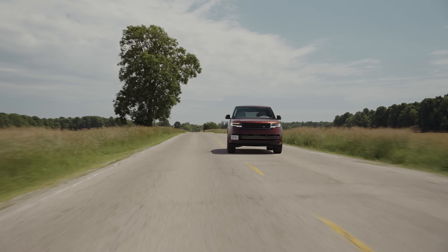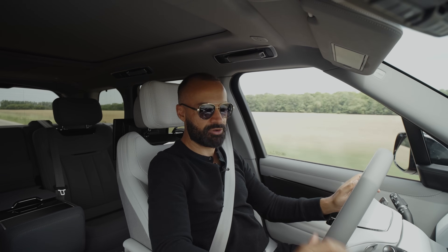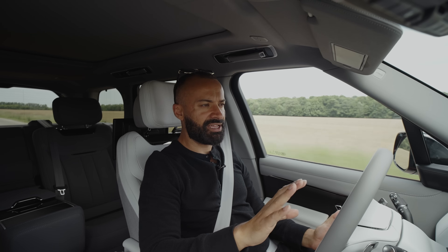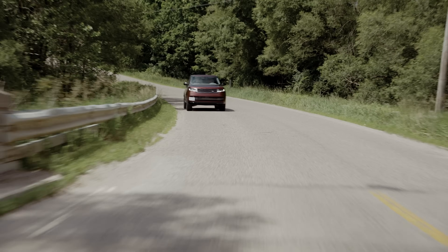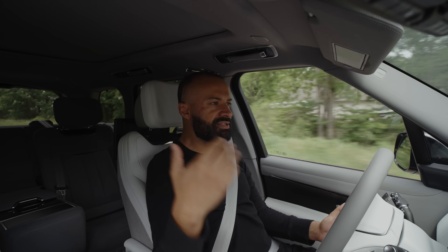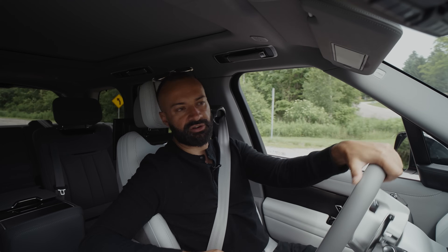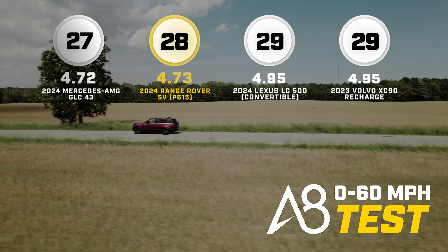Obviously this does weigh a ton — there's no way this thing is a lightweight with so much premium built inside. But when you want to move this thing, it's when you're rolling. Rolling at about 30 miles an hour or 50K, foot on the ground, and this train just pushes you forward — 70 miles an hour that quick. Once it's moving, it's easier to push this mass versus off the line. It's like pushing an elephant — when the elephant's moving it's quick, but to move it takes forever. That's faster than a Lexus LC 500.